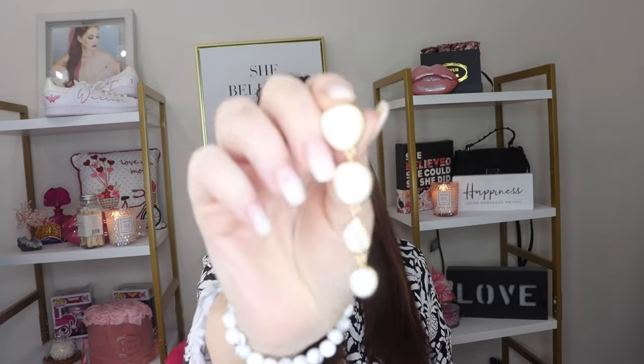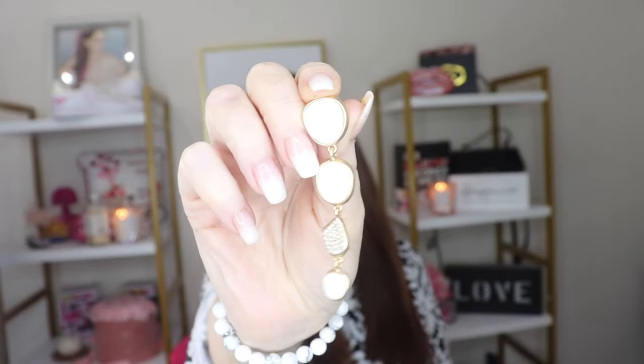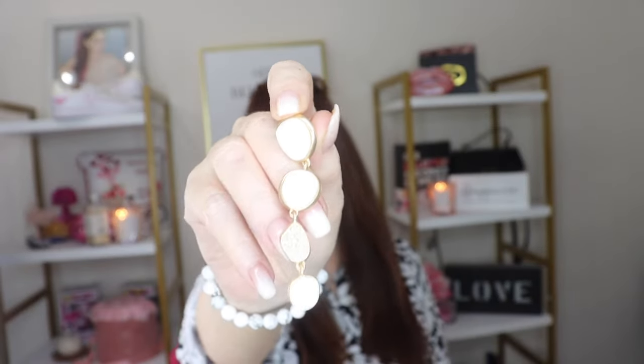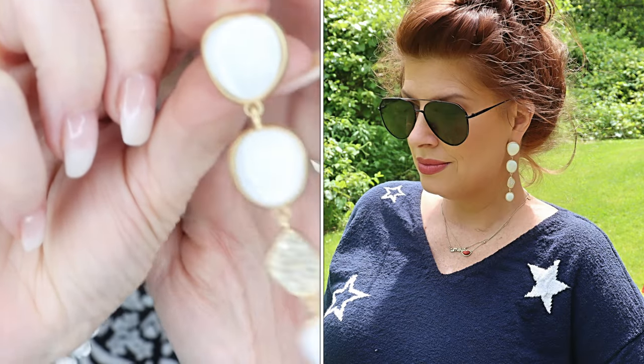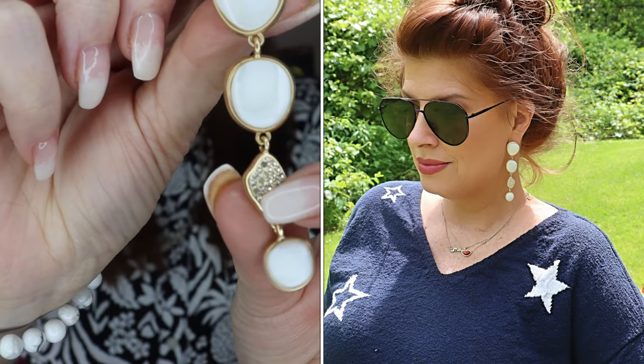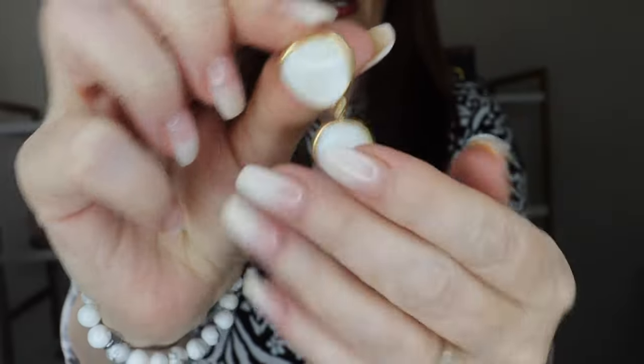All right, the other earrings that I picked up recently and am obsessed by are these ones here. Oh my God, they're so gorgeous. And I could easily wear these ones as well. They're so beautiful. They have these beautiful white stones surrounded in gold and then bling. You guys know how I love bling. And last I checked, both these ones, they're White House Black Market, and these ones are on sale and they're online. So snag them if you can.